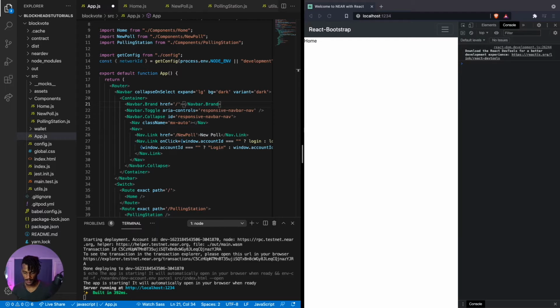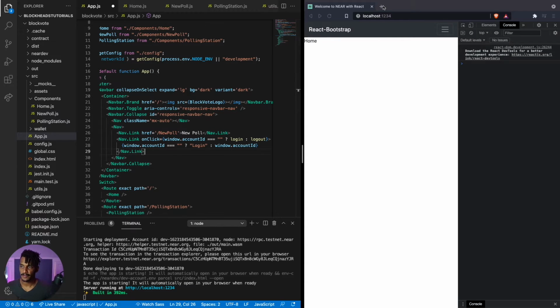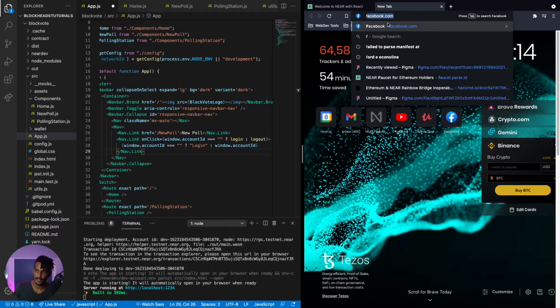And what I'm actually going to do next is show you guys this really cool feature from Figma. It's actually pretty fun. So we're going to put in an image tag, so img src equal to Blockvote logo. Yeah, but we have not imported this yet, so don't worry about not having this just yet. So Blockvote logo. We're actually going to head back over to Figma. Let's see, Figma.